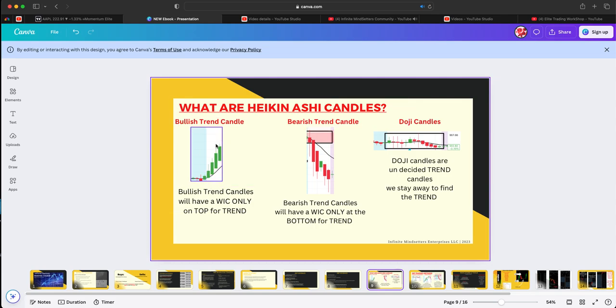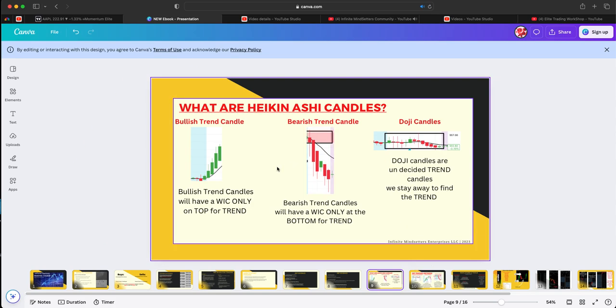You have bullish trends, Heikin Ashi. You have bearish trends, Heikin Ashi. You also have Heikin Ashi candles that are dojis. Dojis is when the market hasn't decided a direction it wants to fully go, whether down for puts or whether up for calls, so it plays in one box, just up, down, up, down, up, down, not straight down, not straight up. Trends choose a direction.